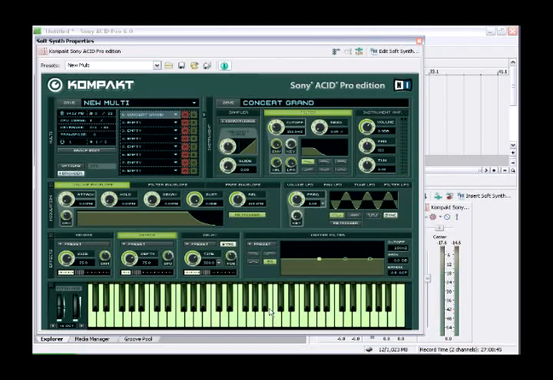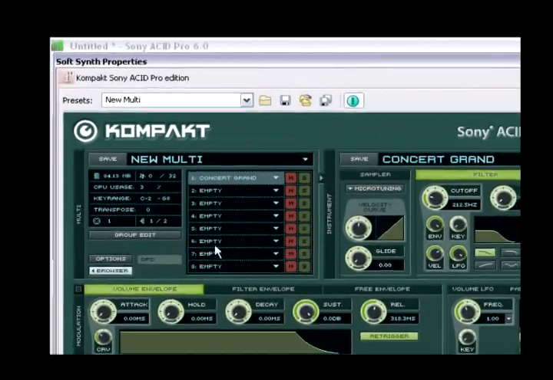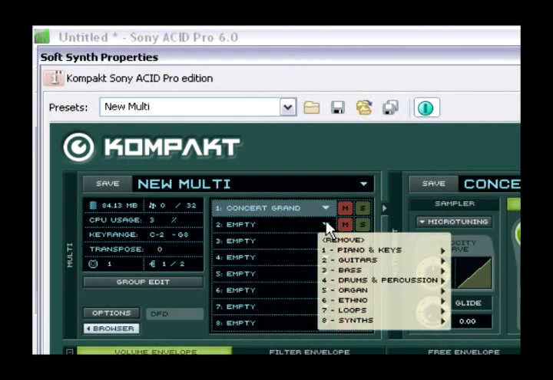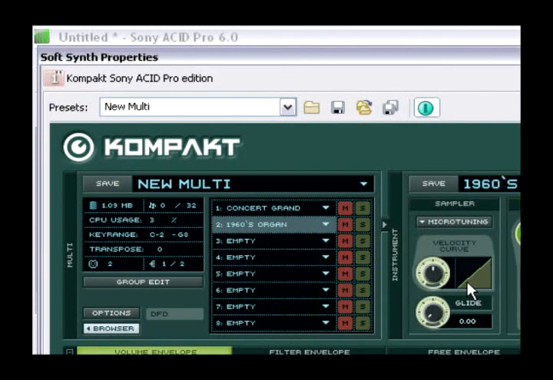Back up in the Multi area, you see that you can add up to 8 different instruments. Click the Instrument 2 drop-down arrow and choose Organ, 1960s Organ from the drop-down list. Acid Compact assigns the new instrument to the next available MIDI channel, in this case, Channel 2. Now, you can change the channel assignment on your MIDI track to use Channel 2, change the channel setting for the instrument so that both instruments play to MIDI Channel 1 simultaneously, or duplicate the track and send one to Channel 1 and the other to Channel 2. Well, you get the idea. You have a lot of flexibility with Acid, Acid Compact, and the MIDI tools.